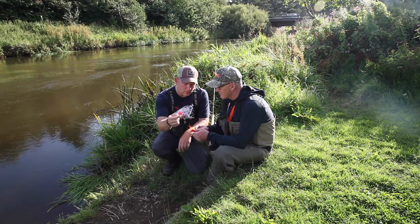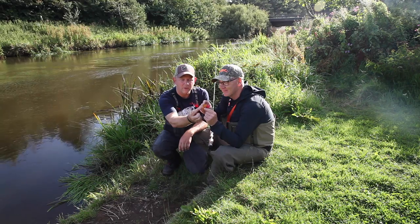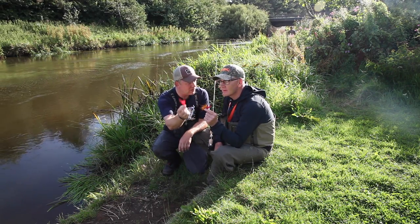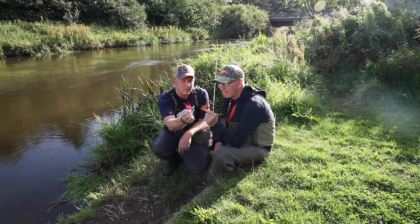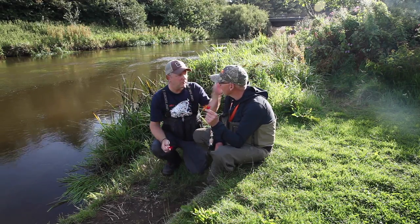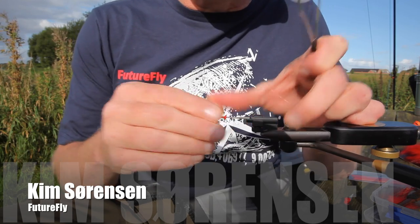So can you hold up the favorite colors here to the camera? These two colors are some of the best colors now in the autumn. Absolutely. It's the red, which we're going to tie today, and it's the autumn superior, which are very good colors. So, Kim, thank you. We have a deal. Go to the river. I'm tying the Plugg Frances right now.